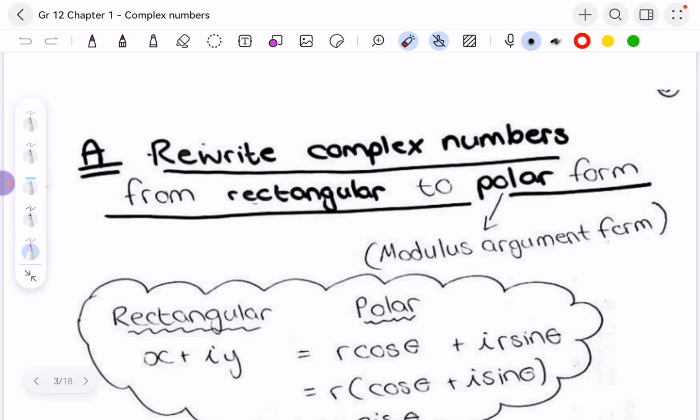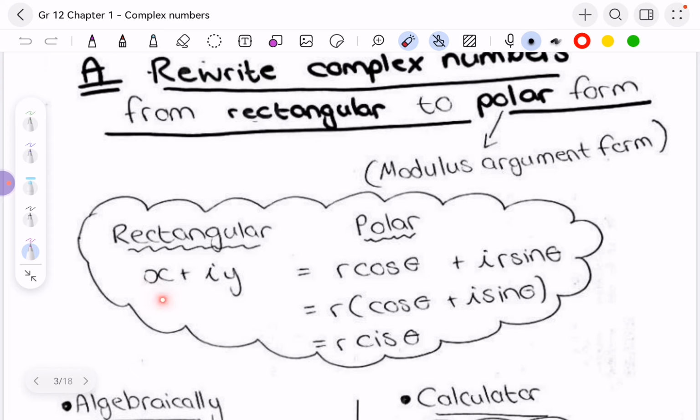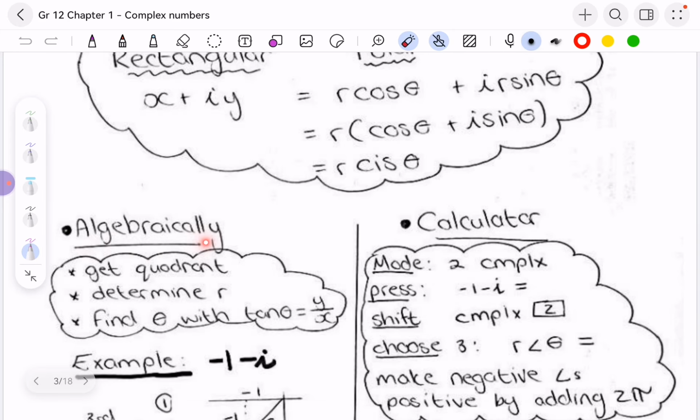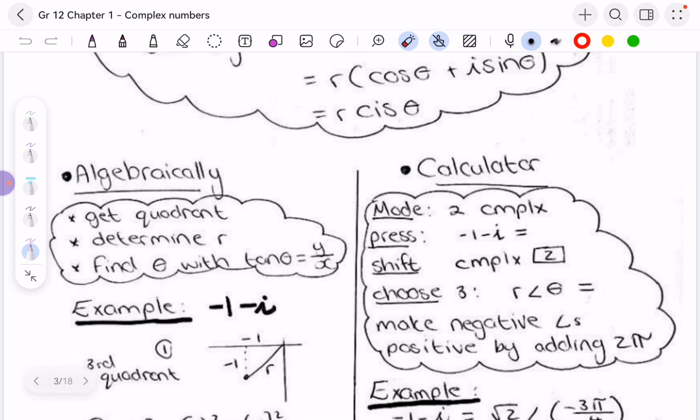One of the first questions they're going to ask us is to be able to convert from rectangular form to polar form. With the rectangular one, the one that we know about, our grade 10 one, polar form is the one with the cis. So there are 2 methods to do this: algebraically, or if you have the white scientific calculator, the Casio plus 2, that's the white one, we can use the calculator, which is going to make it much easier. Here is our method. Make sure it is in radians. Make sure you have complex mode on. So you're going to say shift mode complex. So just press mode, complex, and it's already in complex mode.